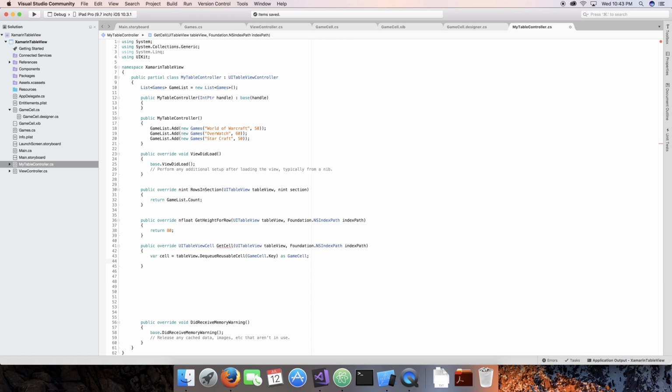A lot of times you're creating this table view from scratch, so there won't be anything there, so it'll return null, but it's a good practice to do, just so that way if you're using a table view that has thousands of cells in it, it can reuse cells that are already in memory instead of creating them from scratch and just obliterating the system memory. So what we're going to want to do is check and see if this cell is null.